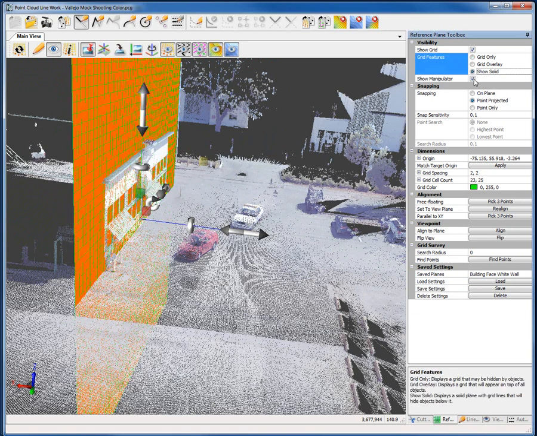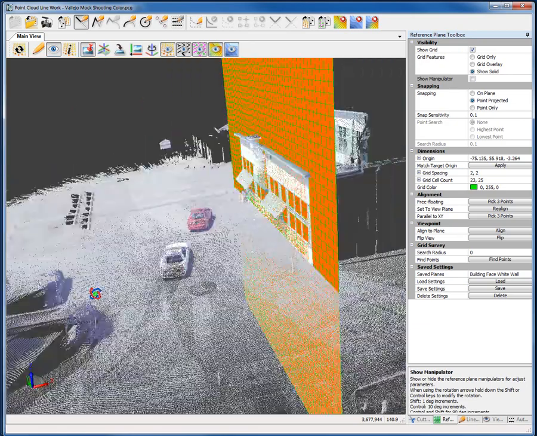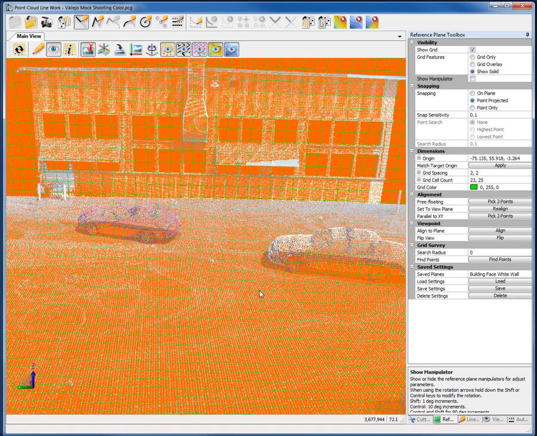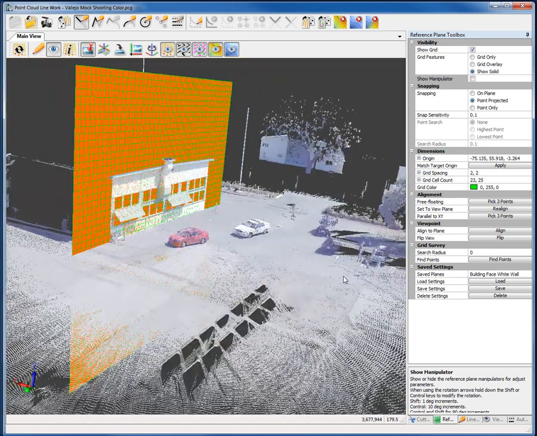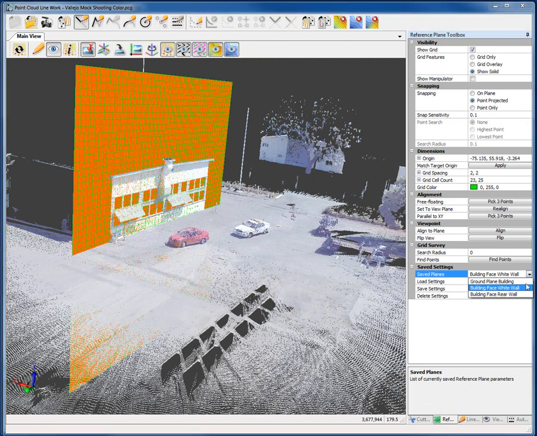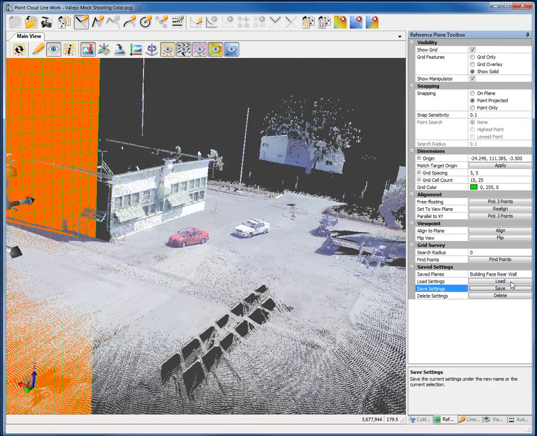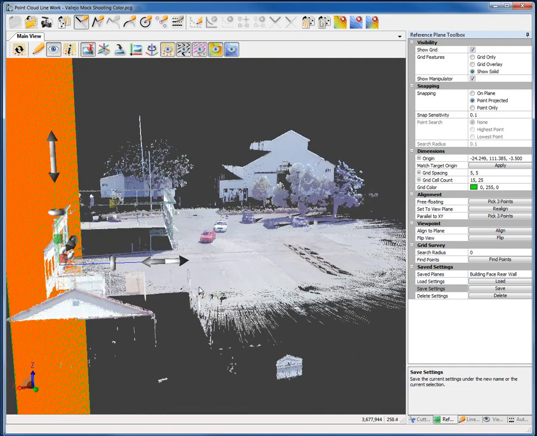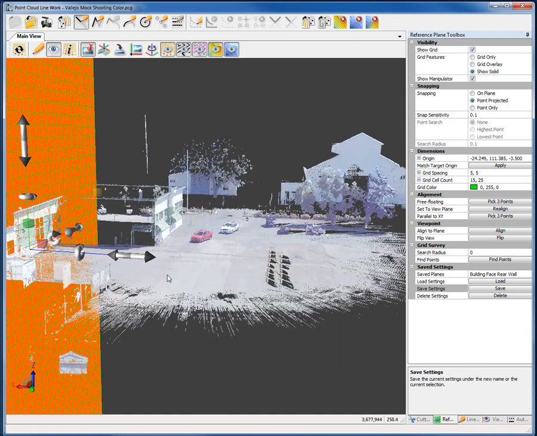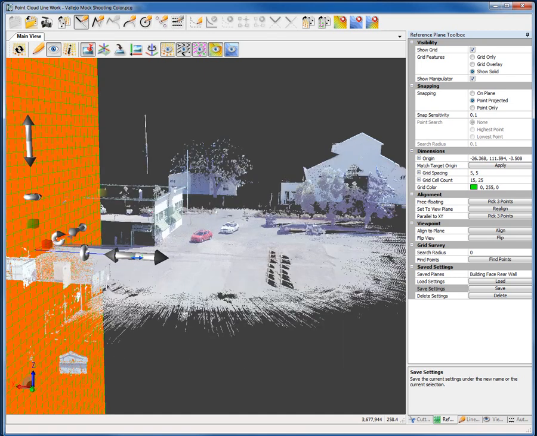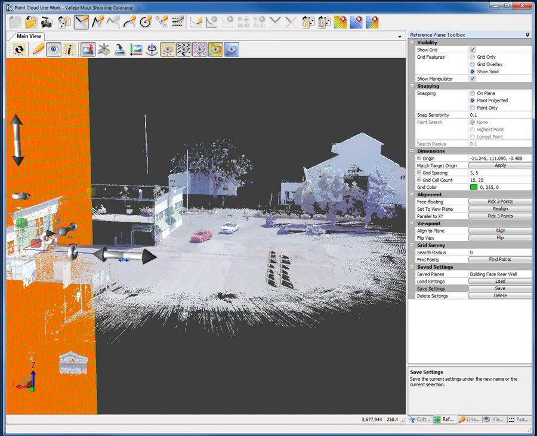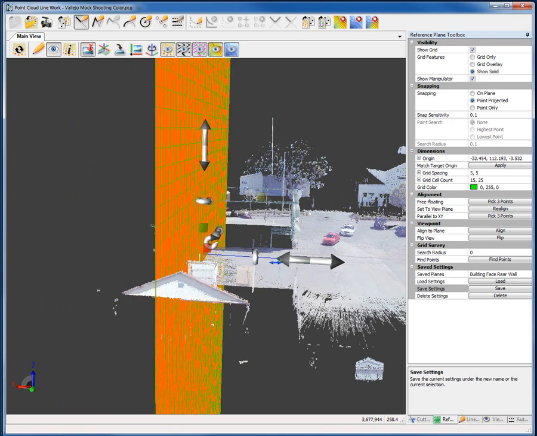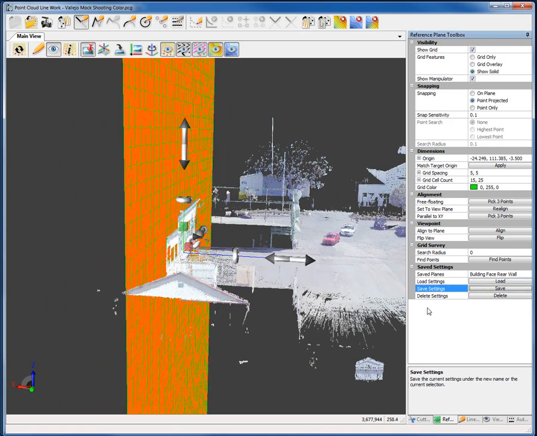So this allowed me to draw the line work onto the wall using the snapping on plane option. So all of my line work that was drawn to represent the wall here of the building was done using that reference plane in that setting, and this is the reference plane for the rear wall. So again, using manipulators, you can move the plane in and out, up and down if you had to, and realign it.